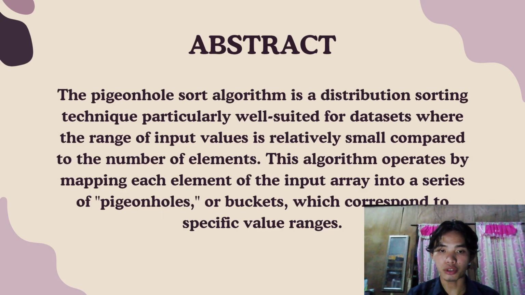The pigeonhole sort algorithm is a distribution sorting technique particularly well suited for datasets where the range of input values is relatively small compared to the number of elements. This algorithm operates by mapping each element of the input array into a series of pigeonholes or buckets, which correspond to specific value ranges.